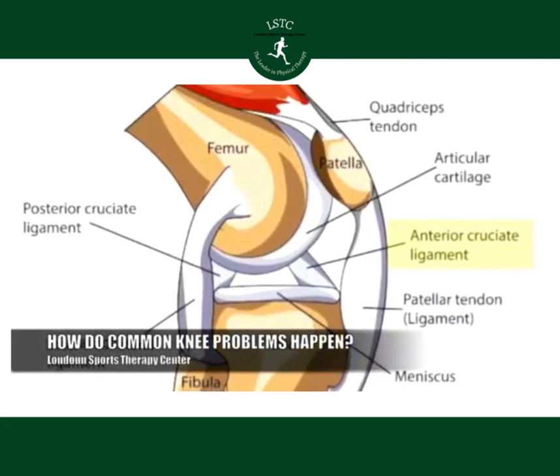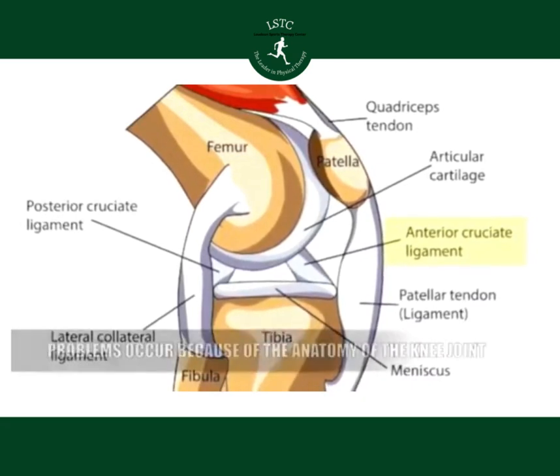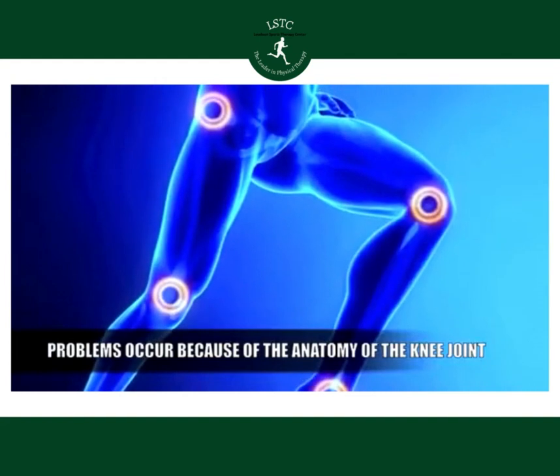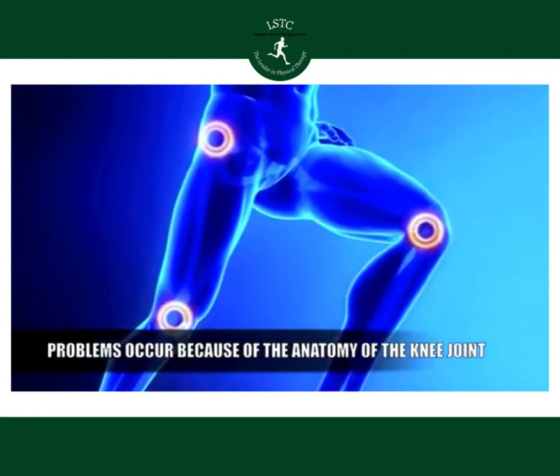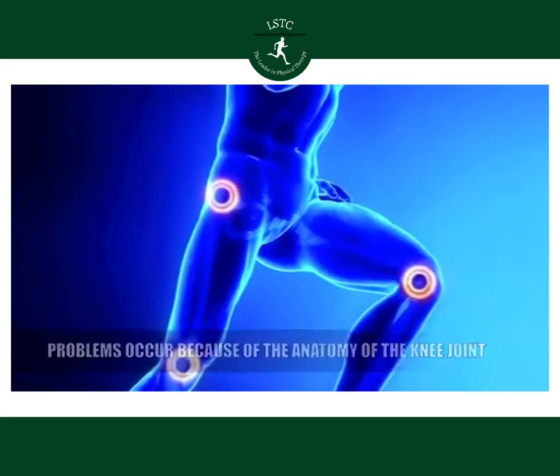So the knee joint is made up of basically the femur, the bone in your upper leg. It has a rounded bottom to it, and it sits on top of the tibia, the bone in your lower leg that has a flat surface to it. Your knee is a hinge joint, so it's supposed to be just like the hinge of a door.